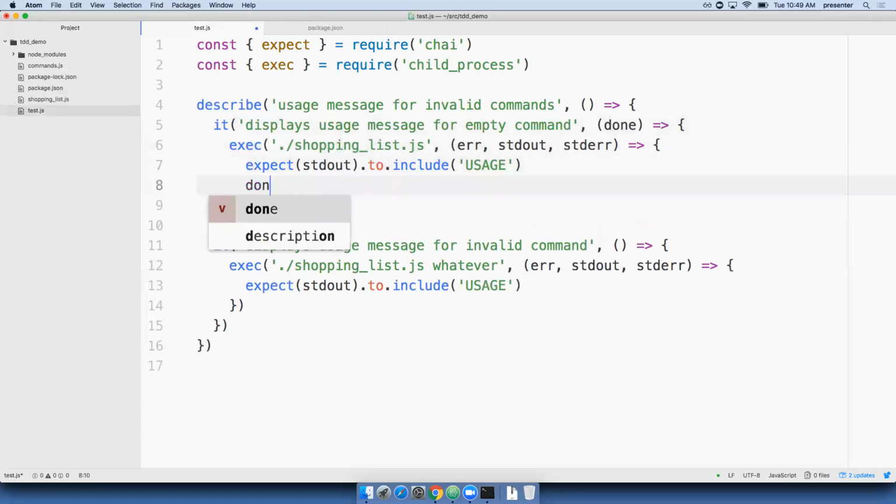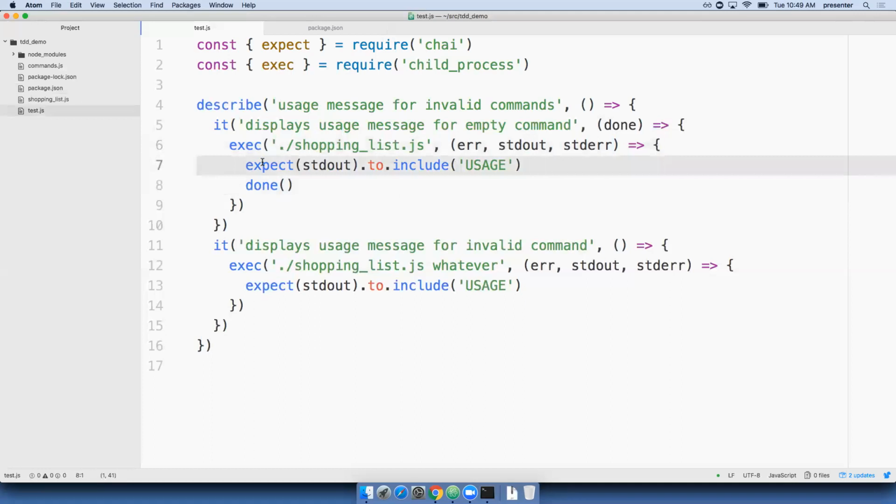So now I'm going to put this done function here. So basically what I'm saying is, don't determine whether you've gotten any errors until you've actually run this done function. And now this done function won't run until this callback runs, because it's inside the callback.